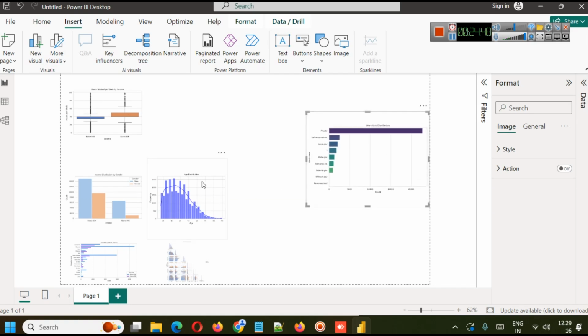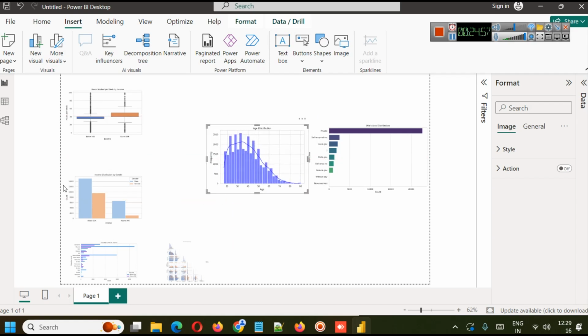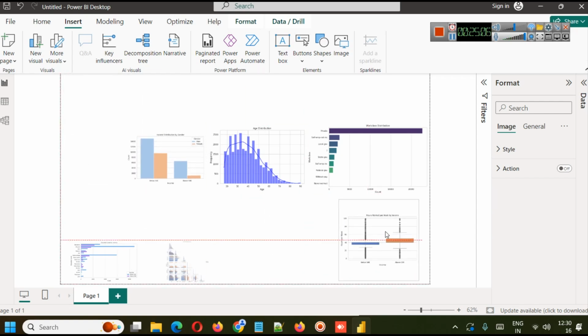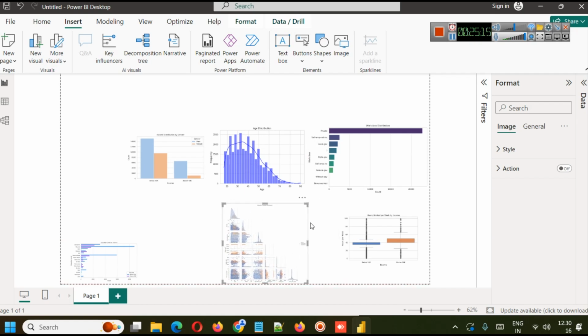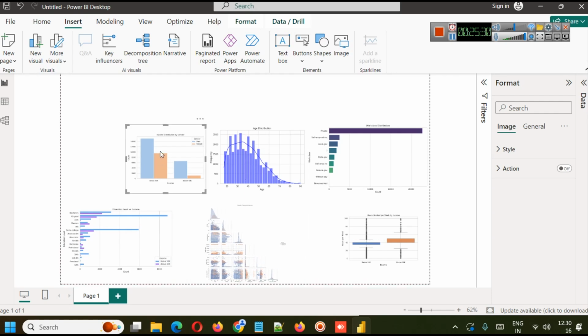so that I can show it like a report. So this is work based, this is distribution, and here you can simply adjust their height, their width, everything, and you can show them here. And you can put headings etc. over these images. This is the pair plot, obviously a bigger image, so it will not be visible here, but every time you can zoom the graph and see. So if you want, you can show data like this, or you can put them in a simple document file also, and you can show that document also.